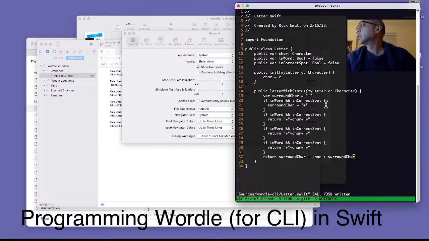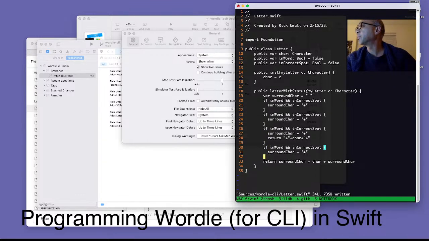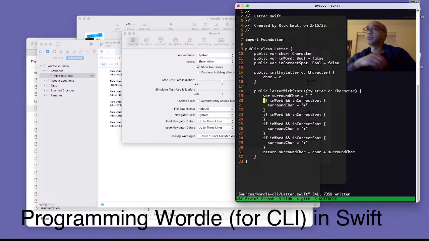So let's see if I can get this right in here. First, get rid of all these. Put these here like this. And there are 2 conditions here. You have inWord, inCorrectSpot, and both of them are either true or false.